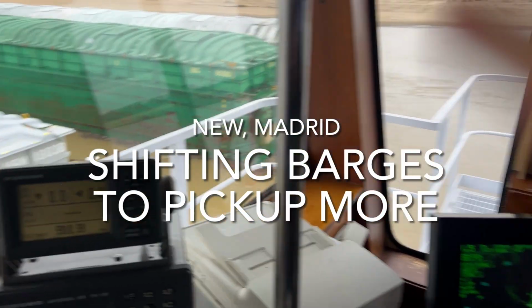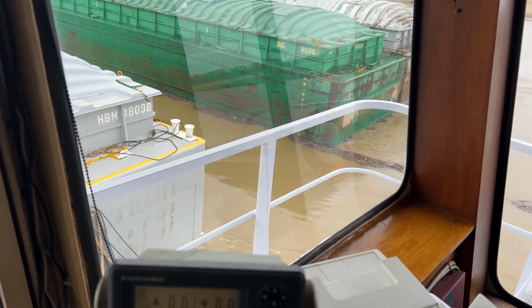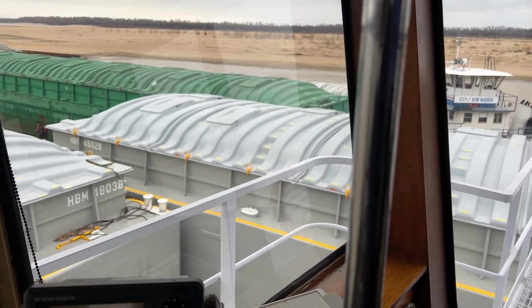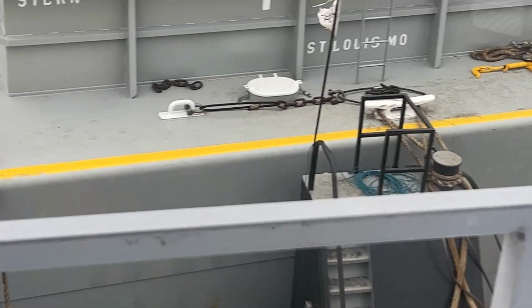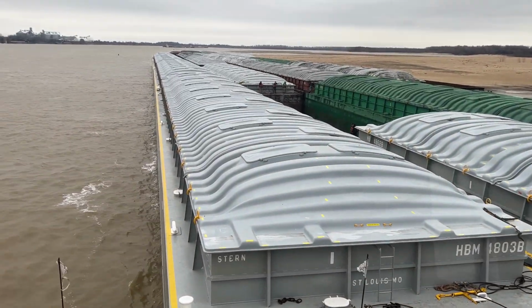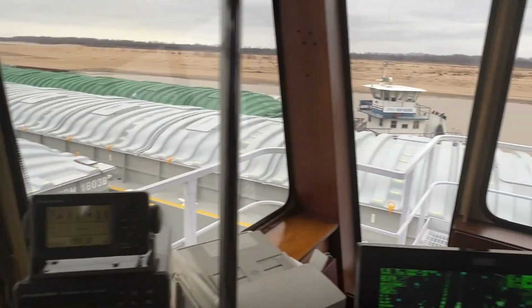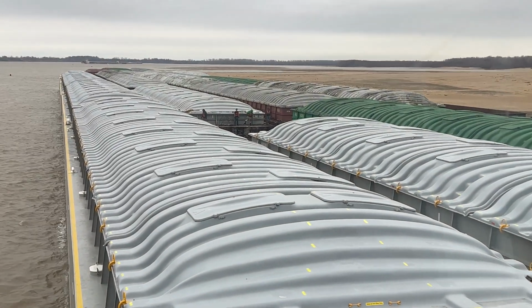I need a bump out of 100. Yank her out of there. Ooh, pretty. More drift coming out with it. 10, 5 more. Oh, good. Sliding up in the hole. Sticking one back in. We're just holding here. Holding there, caps and just 35, leaning on it to hold it into the bank and just not working hard while they get that one slid up. And then that one right there will go in that hole over there. And that'll be it. 100 more coming up here. $75, thank you.